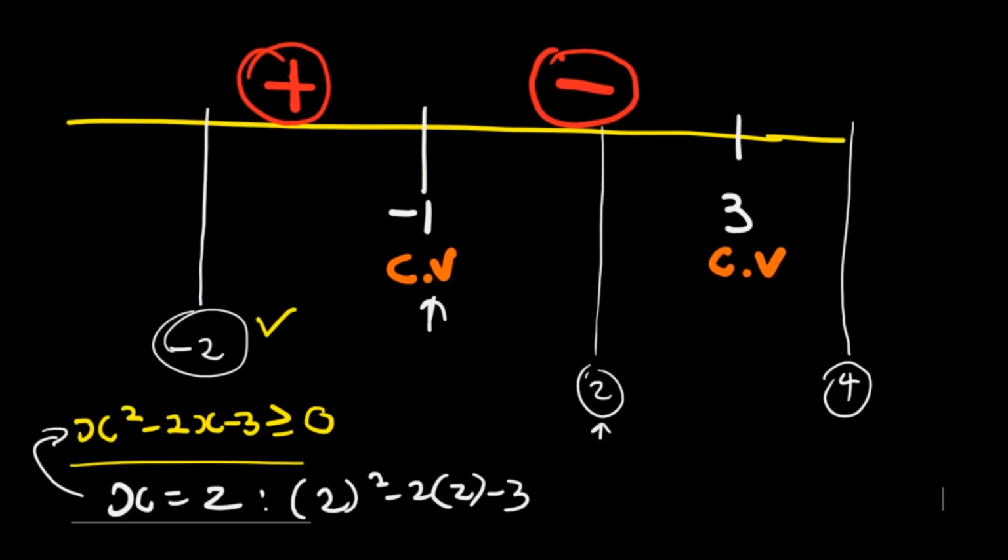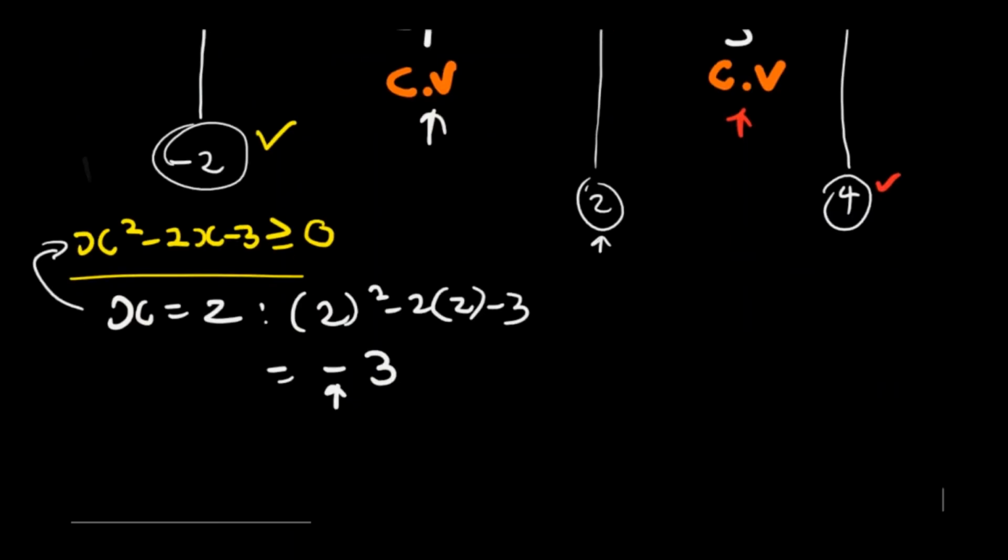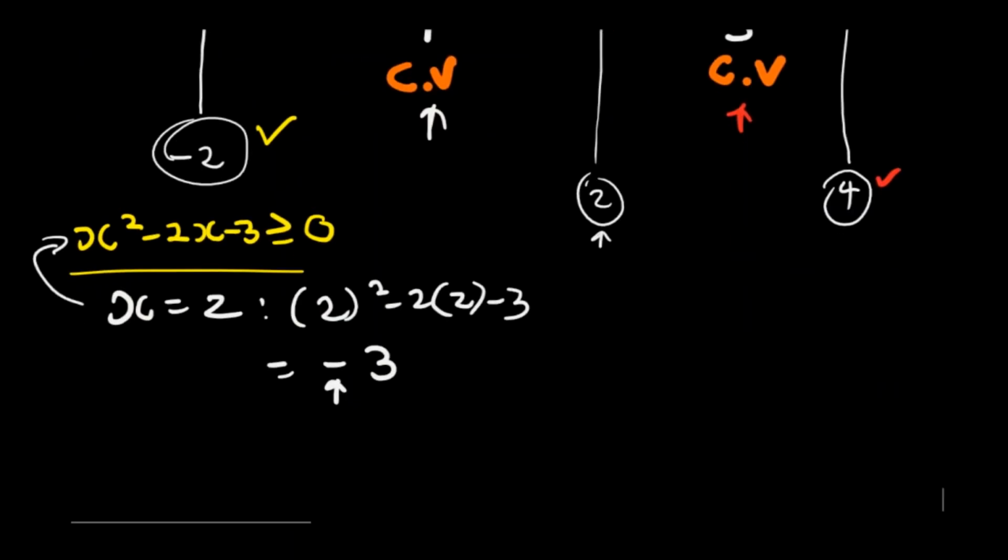So now I'm just going to test values after this critical value of 3. So I'm going to test 4 now, right? Doing the same thing, by the way. So meaning here, you're just going to substitute 4, right? So it's going to be 4, it's 4, it's 4. And then what answer are you getting? I'm just literally punching my calculator as we speak to identify the answer. So I'm getting 5 as the answer. I hope you're getting the same thing.